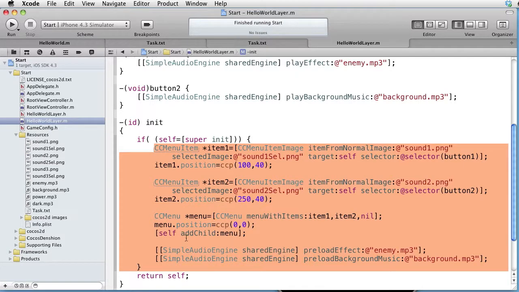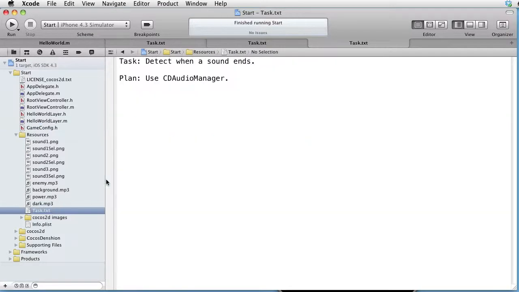Our task is to detect when a sound ends, and our plan is to use CD Audio Manager. Previously, we used simple audio engine, but we can't detect when a sound ends with simple audio engine. That's why we must use CD Audio Manager.